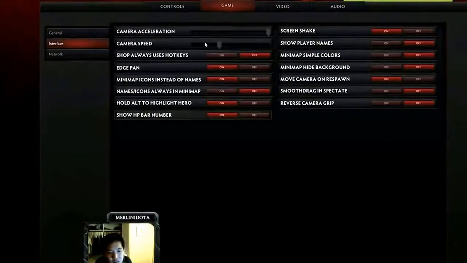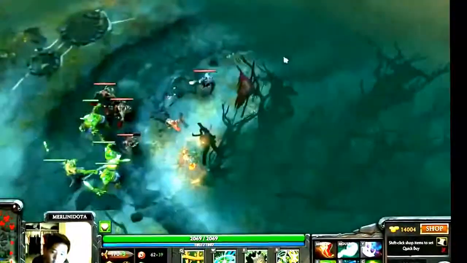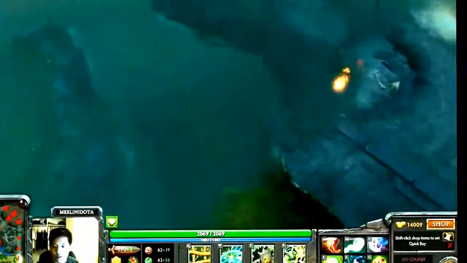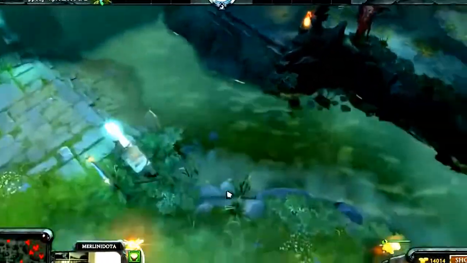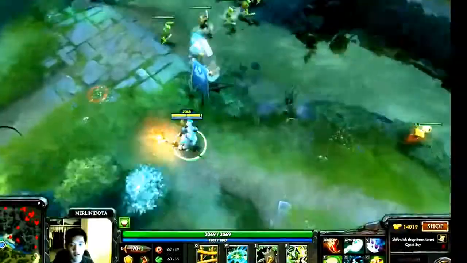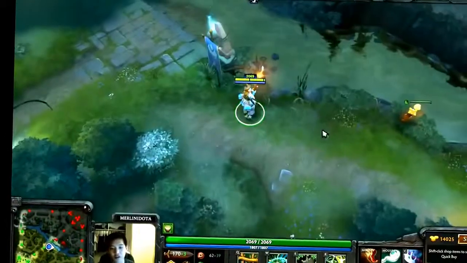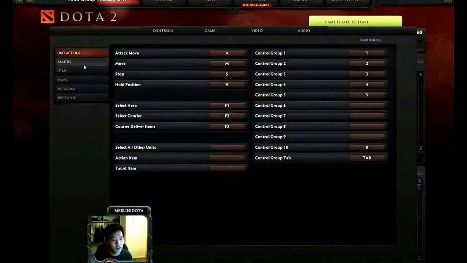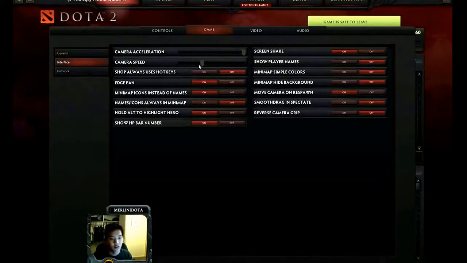The camera speed, I think, defaults around here. I actually have it on double because I scroll around the map a lot. I want to see what's going on in other lanes, how much HP this tower is at, where their initiators are, and the positioning of my teammates and their teammates. If you ever watch me play, I scroll around very often, especially in team fights, and being able to scroll around faster helps me a lot. I think it'll help most people too, so you can tone it up to whatever you're comfortable with. I would recommend a little bit more than default though.